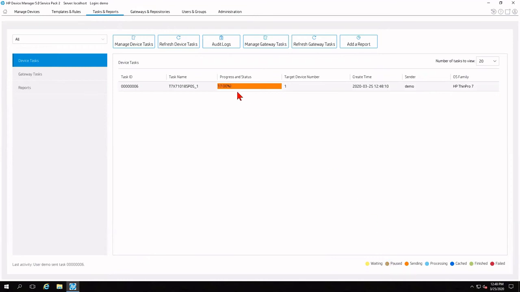Now it's going to stay there in sending, and now what we're going to go ahead and do is we're going to locate our device that we wish to be converted. We're going to connect that to our network, and then we're going to go ahead and enter into the BIOS, make sure that we are properly set up with the correct boot order necessary for PXE booting to a LAN device. And then we're going to utilize whatever key shortcut you would need for that device to go ahead and PXE boot it.